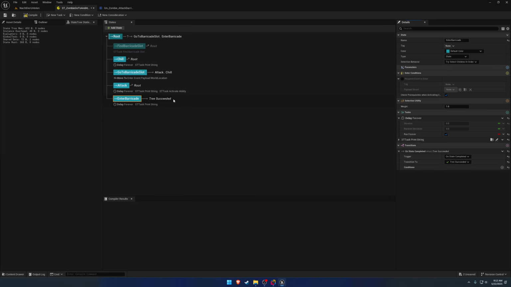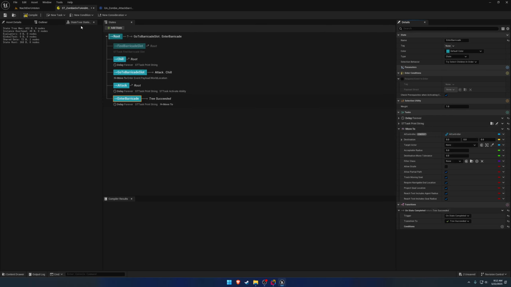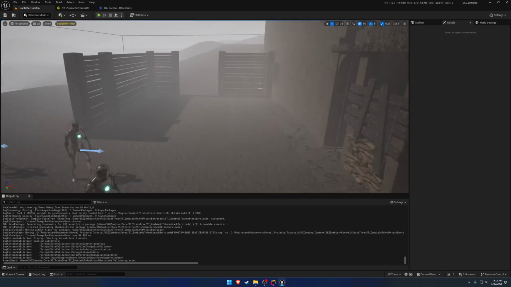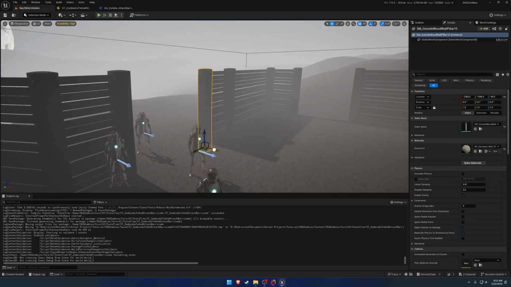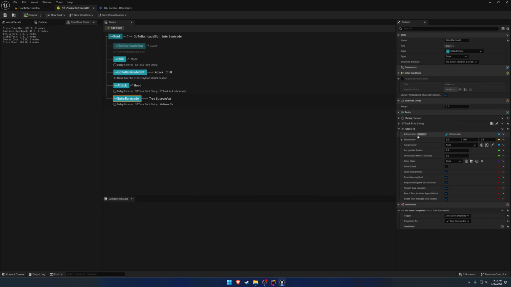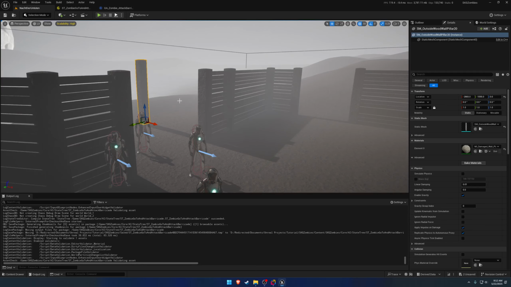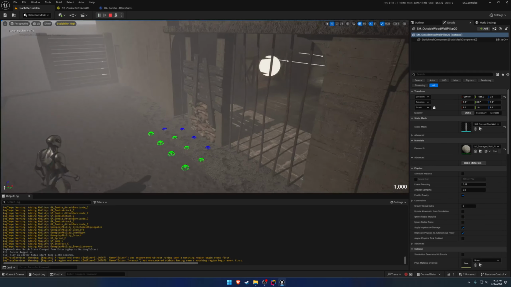Let's just make it run forever so it never actually ends. And let's add a move to task for testing. So this move to task, they're going to move to this barricade. So let's just move that and copy its location. Paste that to the destination, and in theory, once they have broken the barricade, they should try to move to it.